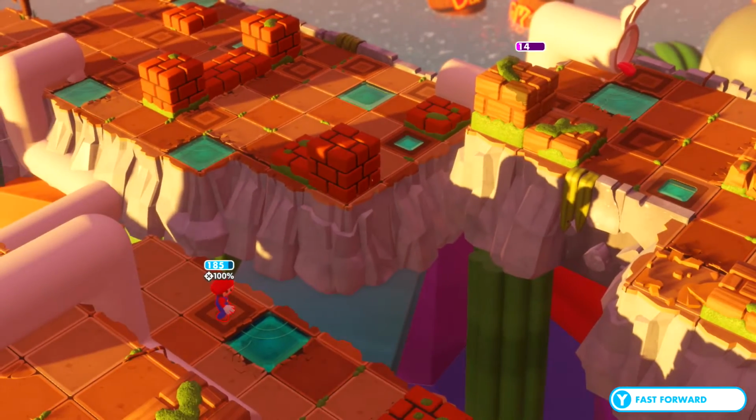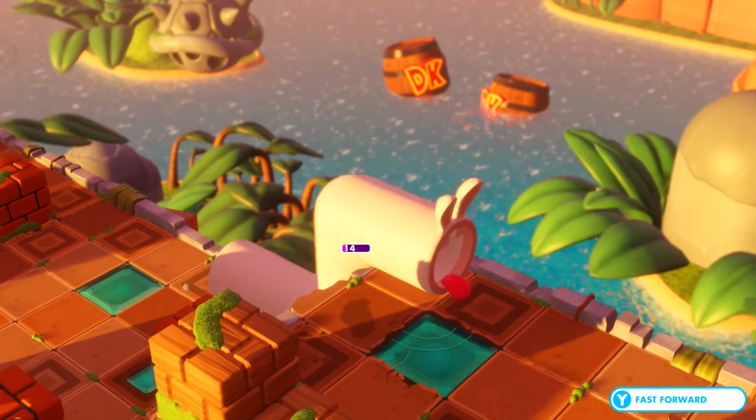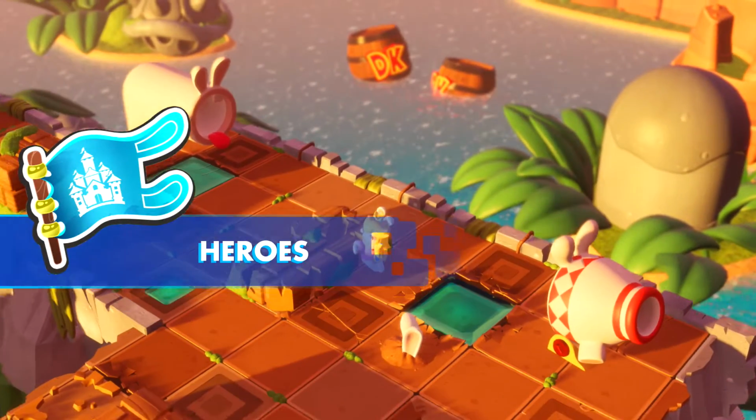Oh, I like the Donkey Kong barrels in the background. Hold on, is Donkey Kong gonna make an appearance? Look at the DK barrels in the background and the blue shell. This blue shell statue, that's cool.